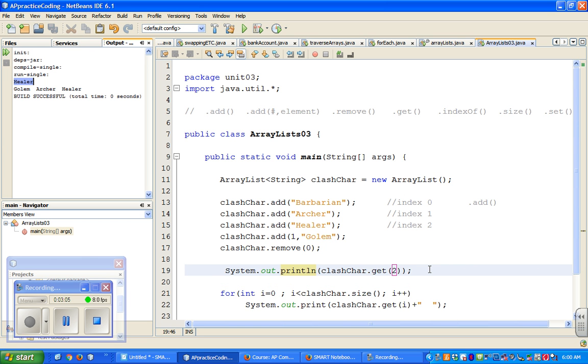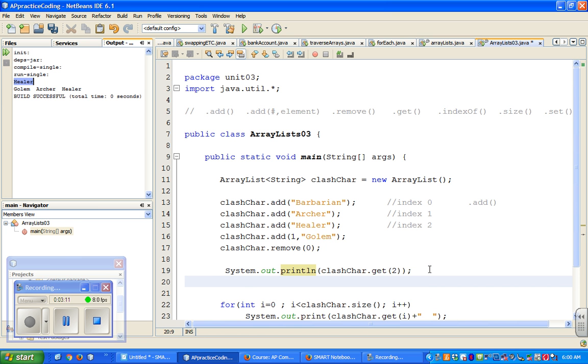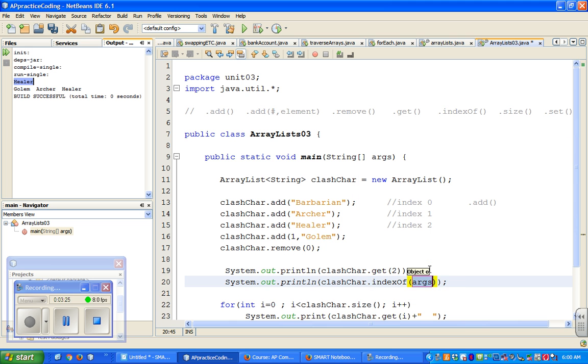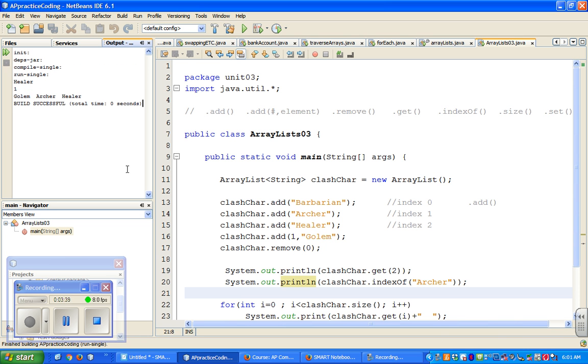Of course, if you want to know what index something is at, because your array list is shifting, things are moving, it's growing, it's shrinking, and now you're just thinking, hey, you know what? I just want to know where the Archer is right now. And so you could ask for it, and you can get index of, and I'd like to know where my Archer is right now. So I just want to know the index number for Archer. And currently, remember, it is at index 1, so I should be able to get that output of index 1 here when I run this, and there it is. Currently, my Archer is at index 1. So that's when you'd like to find out where something is in your list.